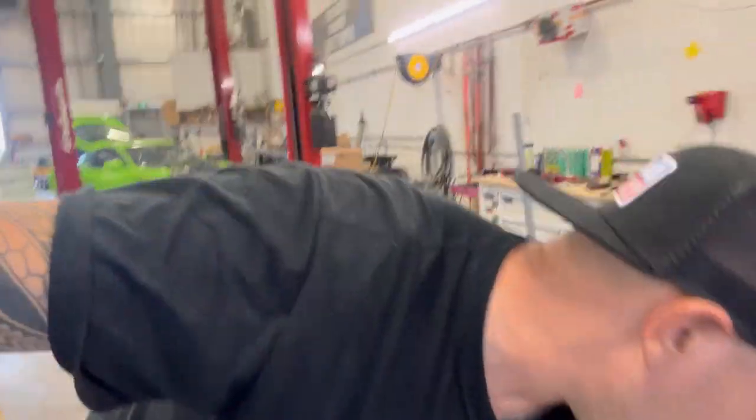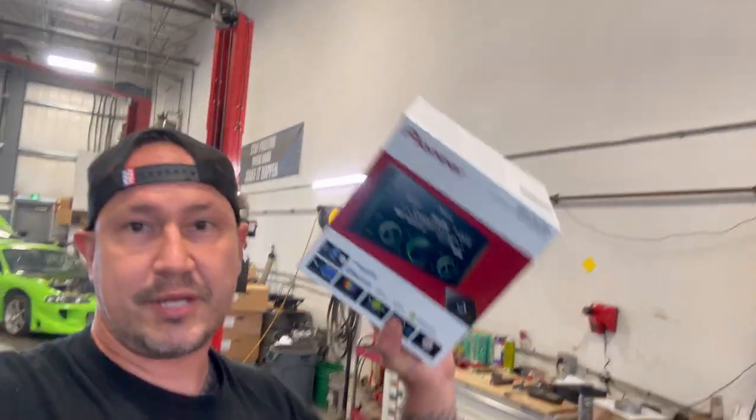Let's get the deck installed first. Generally speaking, the deck is the most time-consuming part. That went way too easy — I've never had a car go that easy. Let's grab this Pioneer deck we got right here. This guy doubled in Pioneer. We'll put that in there and see how things work. I don't even know if this car has speakers in it — we're going to find out.